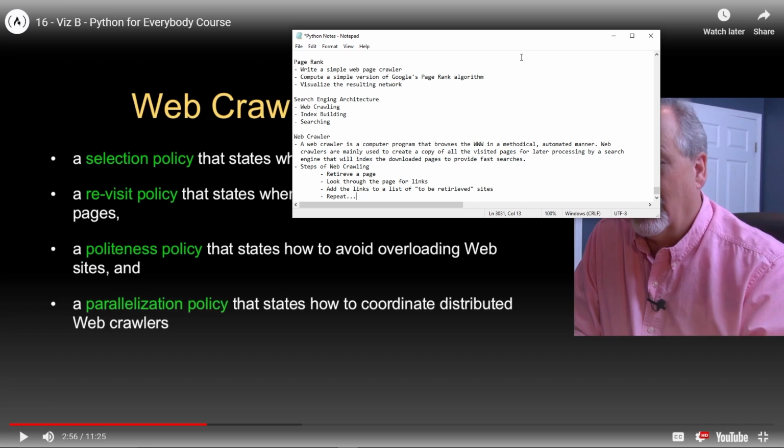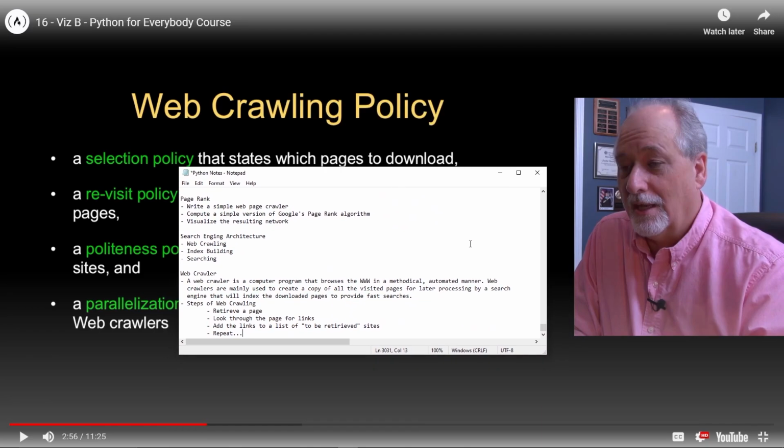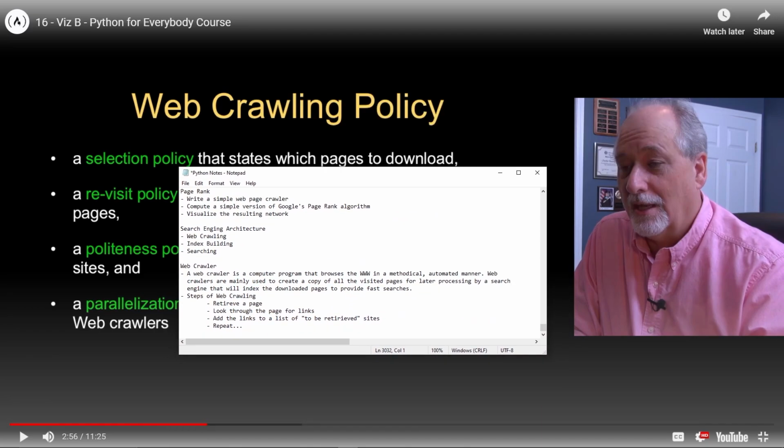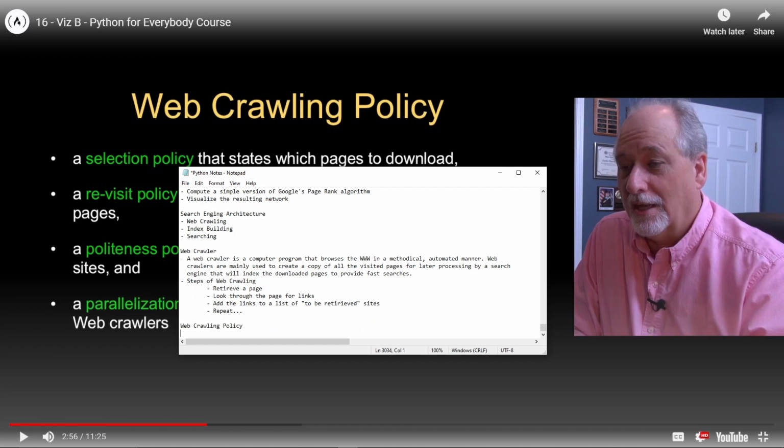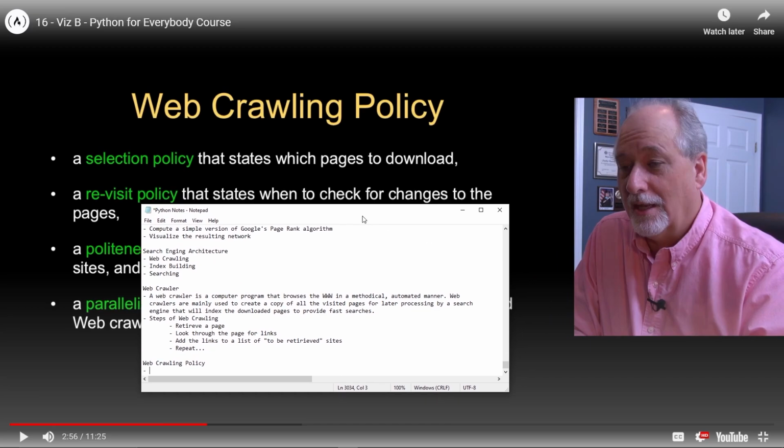So let's get this written down. Web crawling policy. Yes, right here. Web crawling policy. All right. So a selection policy that states which pages to download.